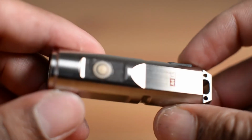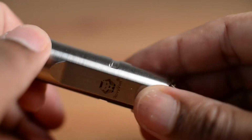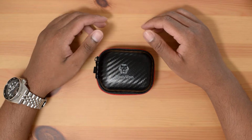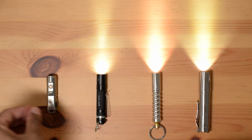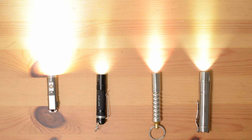Today I'm going to show you the RovyVon Aurora A4x Titanium. I'm going to do an unboxing, test and review this rechargeable keychain flashlight. I'm also going to compare it to my current flashlight and also my phone light. So by the end of this video, you'll be able to decide if this light is right for you.